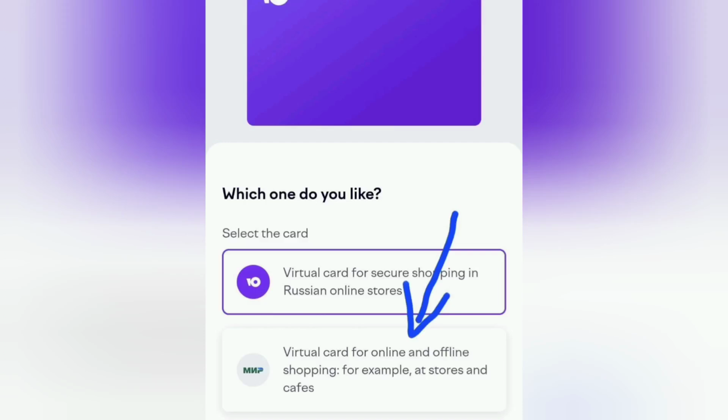Just don't use this for a scam purpose. They have an option that you can fund the card and make actual payments. You can make actual payments, and you can choose not to, but don't use it for fraud purposes. Don't use the card for illegal purposes, else you're going to learn the hard way. So don't play.